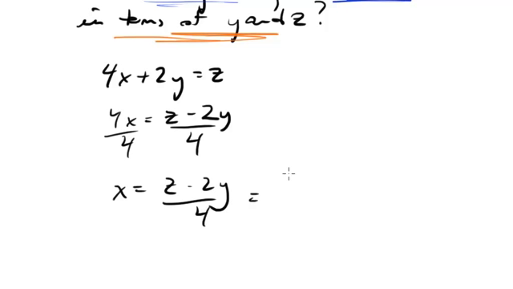So we're going to get x equals (z minus 2y) over 4, which is also the same thing as z/4 minus (1/2)y. I just split this 4 out and made it divide each one of these terms and left it like this. Either of these are equivalent and they're both right. So that's simply what they mean by 'solve in terms of' x or solve in terms of y and z in this case.